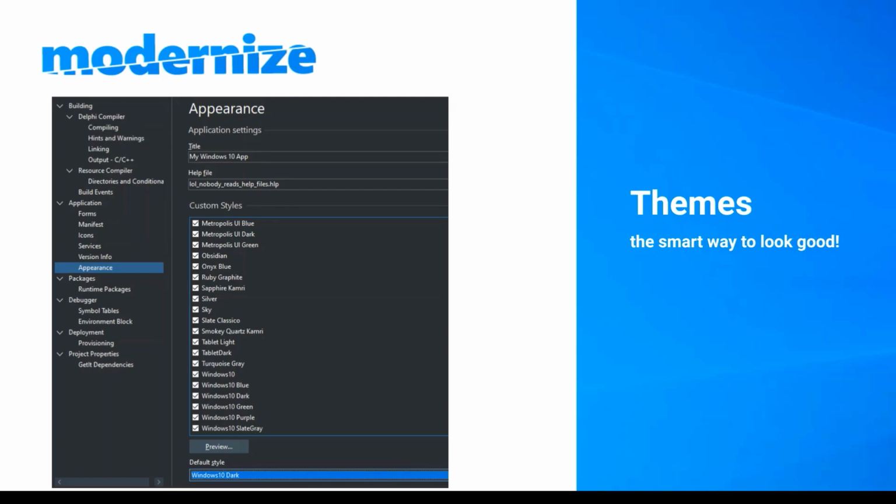They will take your existing ugly Windows 95, 98 XP style app. I don't care how old it is. I've written plenty. I've been a Delphi programmer since Delphi 1, so there's apps out there that are really, really old and ugly, and I cringe when I see them. But if you take your old app and do nothing more to it, you don't add anything else, if you just add these custom styles, immediately it's going to be amazing. It's going to look great straight out of the box. It's really not difficult.